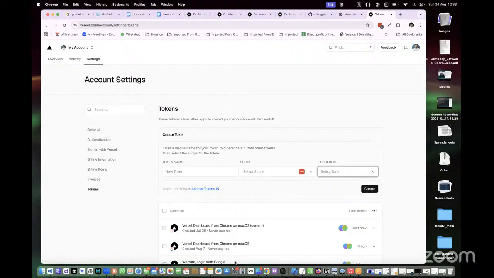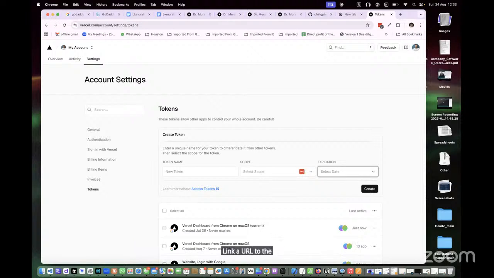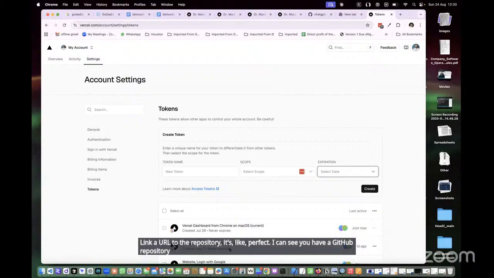It is still telling me, after this, it is still saying... So what I said is automatically deploy in Vercel using this token, and I pasted the token, and the code is in the repository here, and the link URL to the repository. It says, perfect. I can see you have a GitHub repository and a Vercel token.